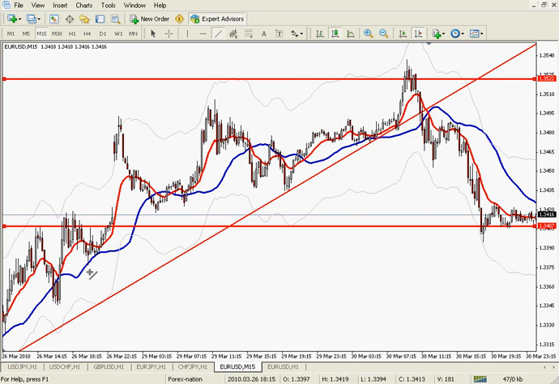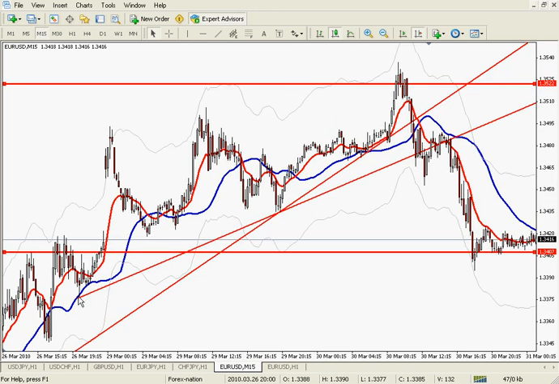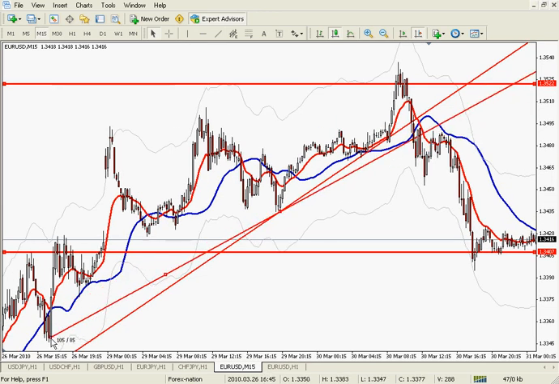You could have used this point or this point. I used this one, and I connected it to the same low point that I used for the earlier trend line. You could have used this here, but let me just show you real quick. Depending on what you use, notice this degree of change in my line.